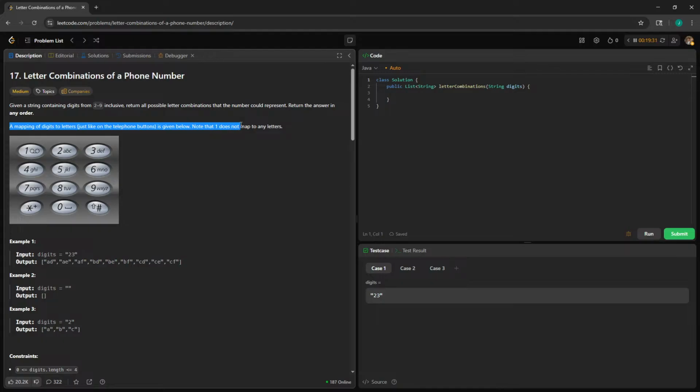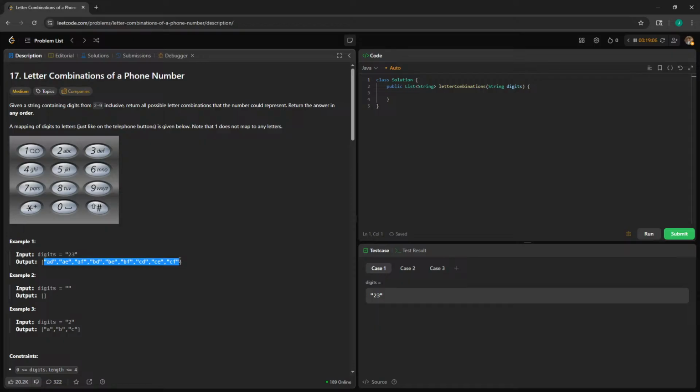Note that 1 does not map to any letters, neither does star, or asterisk, pound, or 0. So if the digits are 2 and 3, then all the possible combinations.